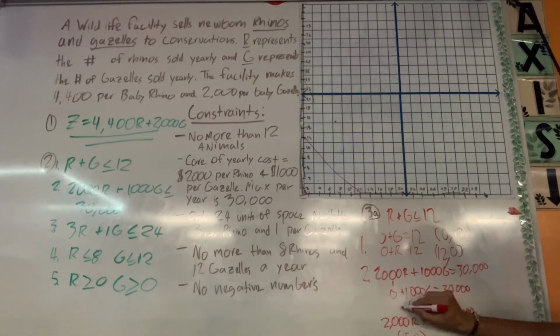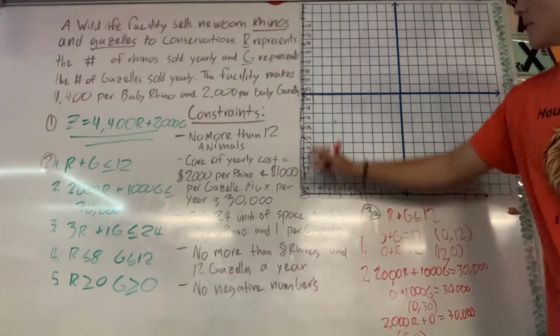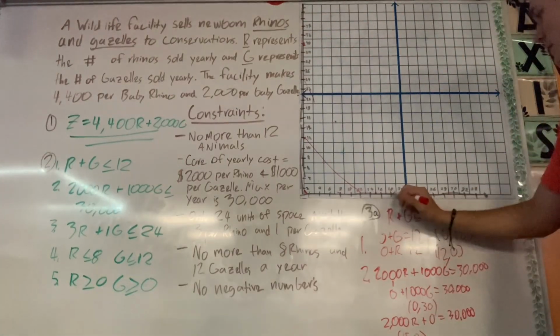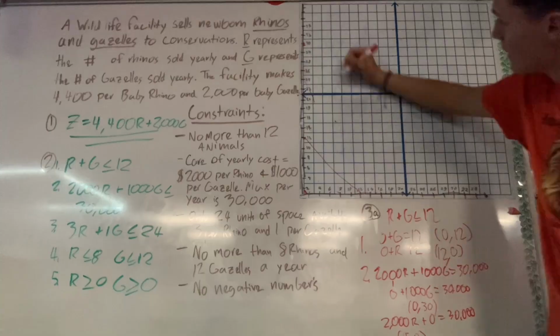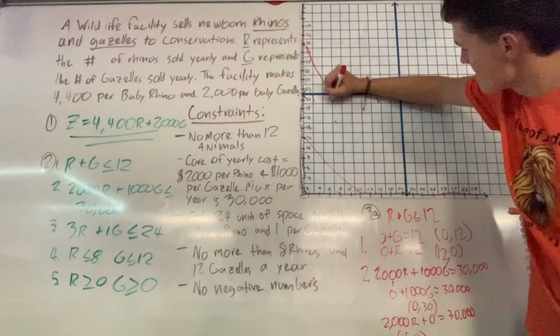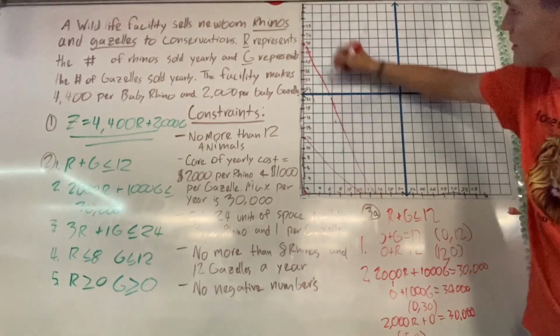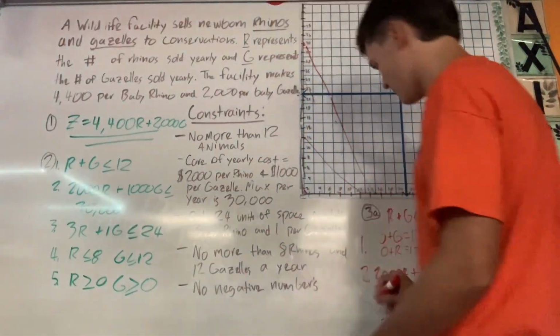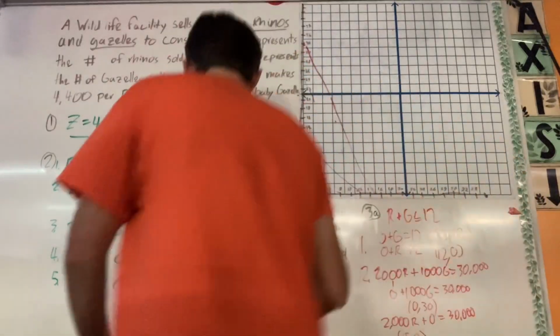So, to graph this point and this point, just go 0, all the way up to 30, way up there, and then 15, 0, just like right here. Alright, now we try and draw a line to the best of our ability. Right there. That's a rough estimate of how it's going to look. Alright, and now we can move on to our third one.